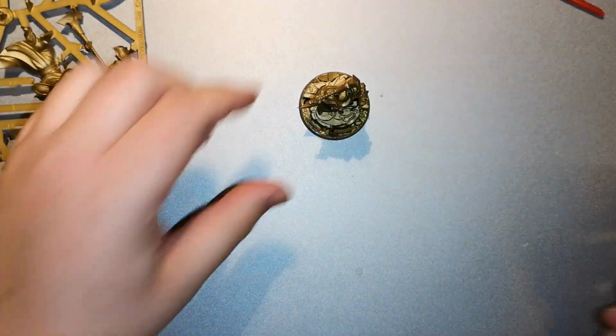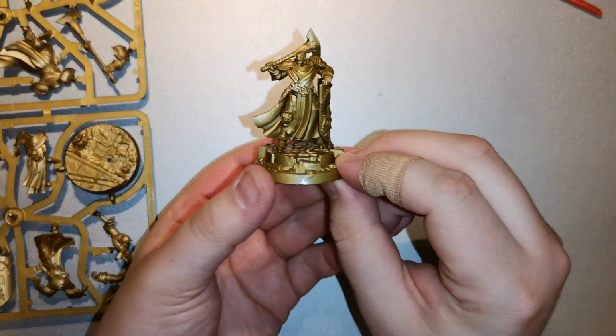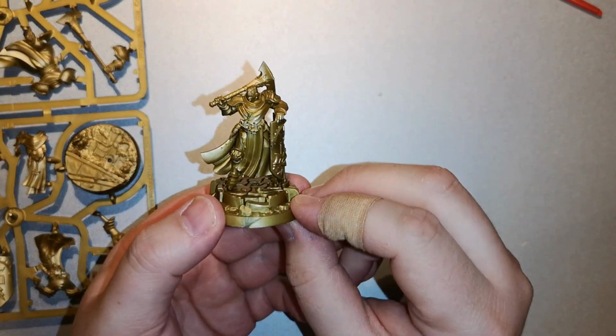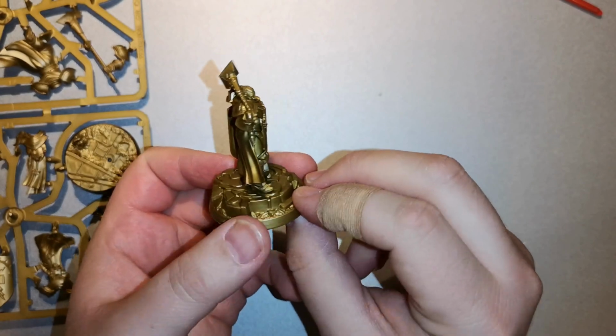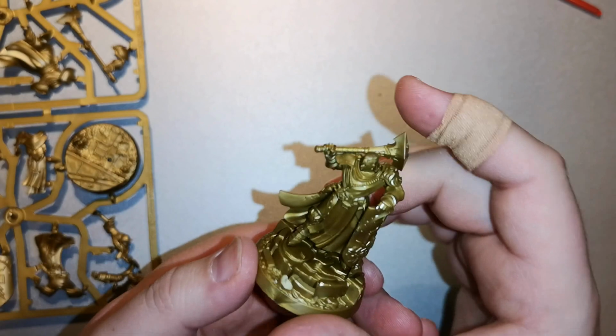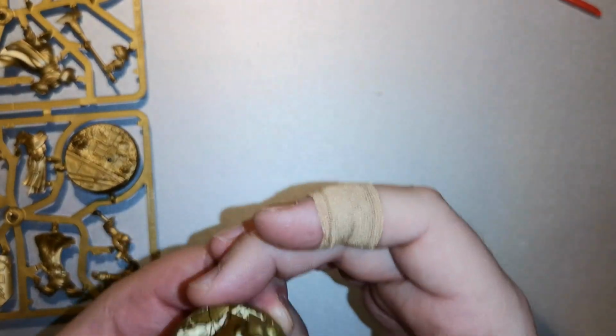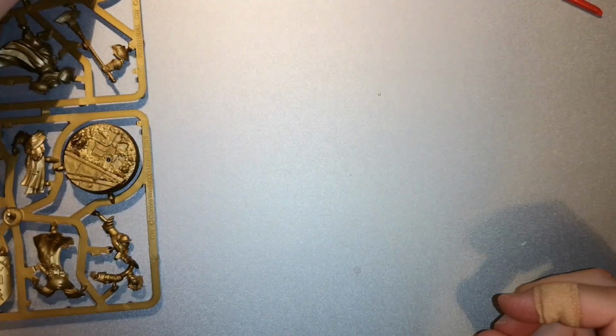there you pretty much have it. She is pretty much done. So I want to be able to pull her back off though, so I can paint the base and her slightly separate from each other. So that's number 1 done. I'm going to assemble the others and we'll take a look at them all at the end.